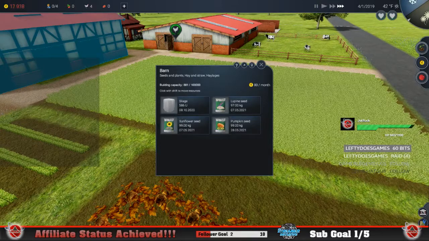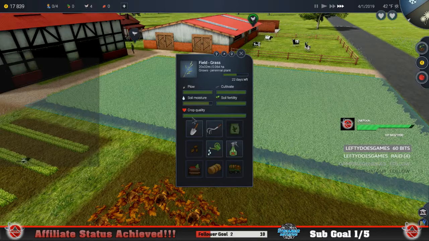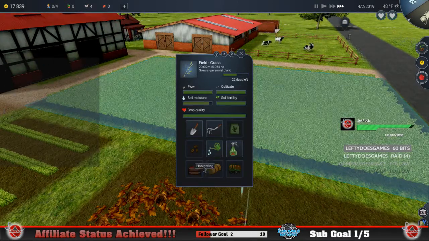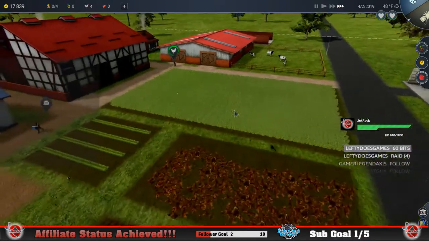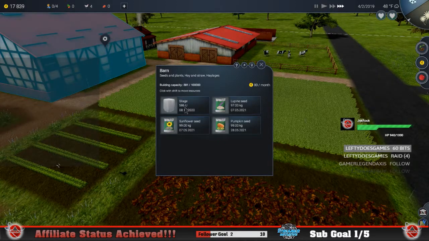Ooh. Money's taking a dive. We're paying our workers and stuff. Yep, I need to get some more grass. It's too cold to harvest yet, so I got 21 days before that. Alright, so I gotta wait to get some more grass. I'm getting a little low on silage. Kind of worries me.